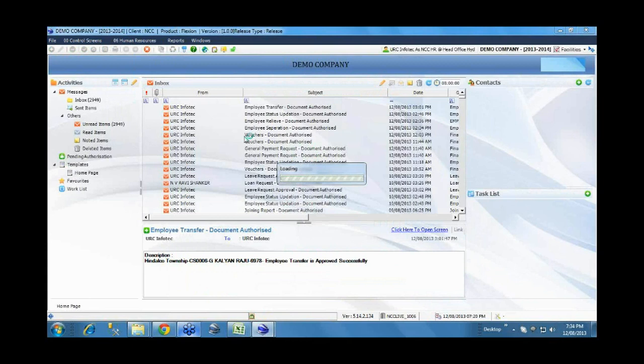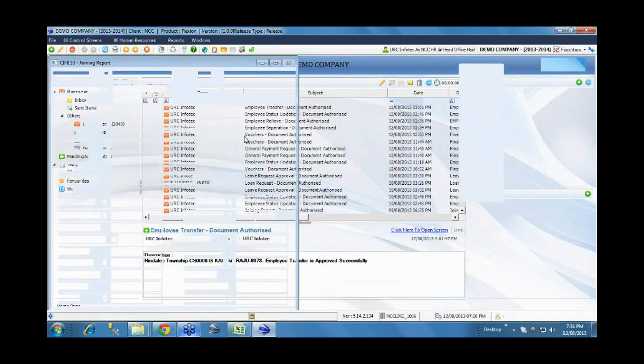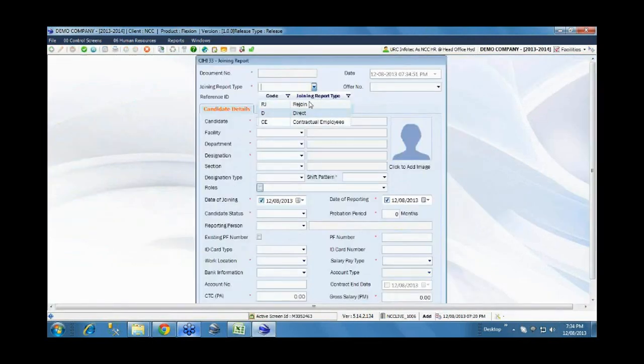So this is the first place wherein we confirm that this employee has joined the organization. That's an entry for that, wherein we will specify his grade, department, supervisor, where he is, all of the information relating to that. Okay, and what is the type, whether it's a direct rejoin or contractual employees, wherein we take employees on a 2 months or 3 months contract alone. So you specify that.